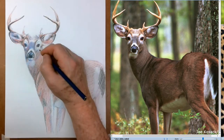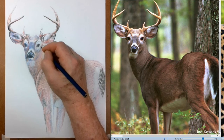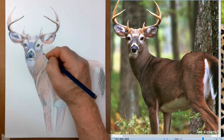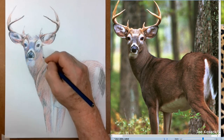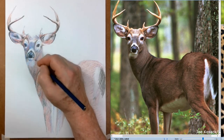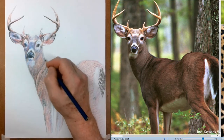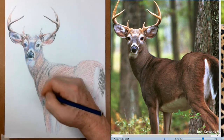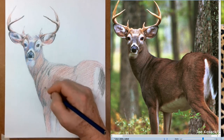These are probably not the colors that you would have used. I'm kind of trying to make a point here that color is not as important as value. So you can use any color, wild and crazy colors. As long as your values are correct, it's going to look okay. You can even step it further. Use some really crazy colors.